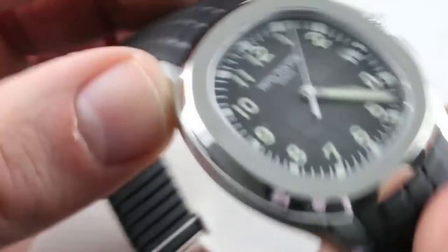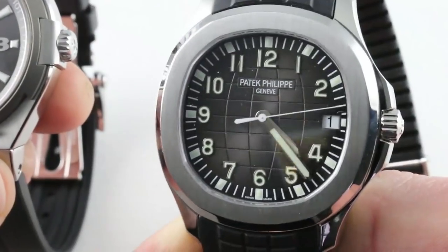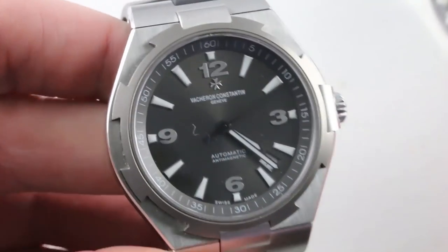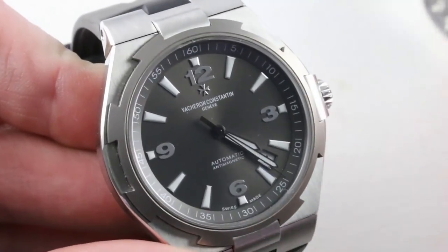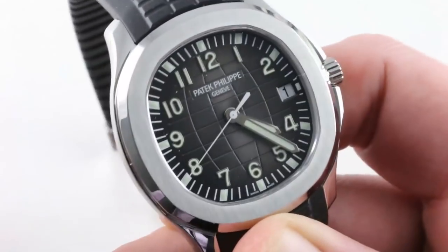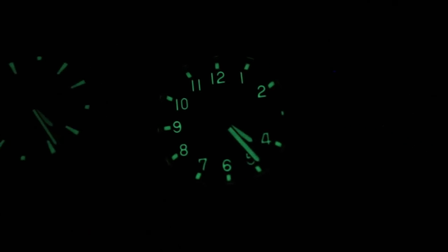I'll also mention that the Aquanaut has better loom. From a pure time-telling perspective, I'm not going to give one the advantage by day, although I am leaning Patek. But this one definitely has the edge by night. Let me know in the comments below which one you prefer. But on the basis of value, love for the brand, the fact that it is JLC-powered, a few technical refinements I happen to favor personally, as well as the virtuosity of this strap compared to the Patek — this is the one I would choose. But there really is no wrong answer here. Of all the versus comparisons I've filmed, this is probably the closest finish, a dead heat. Let me know which one you would choose in the comments below. Patek Philippe Aquanaut vs. Generation 2 Vacheron Constantin Overseas Automatic — I'm going with the Aquanaut on this one, but only for the loom shot.